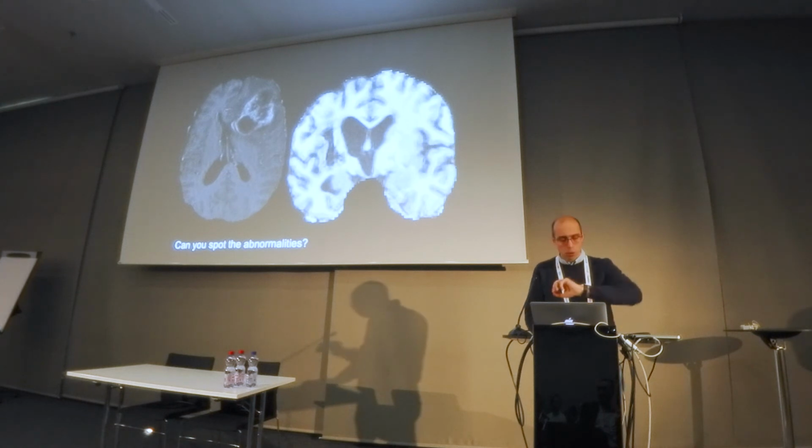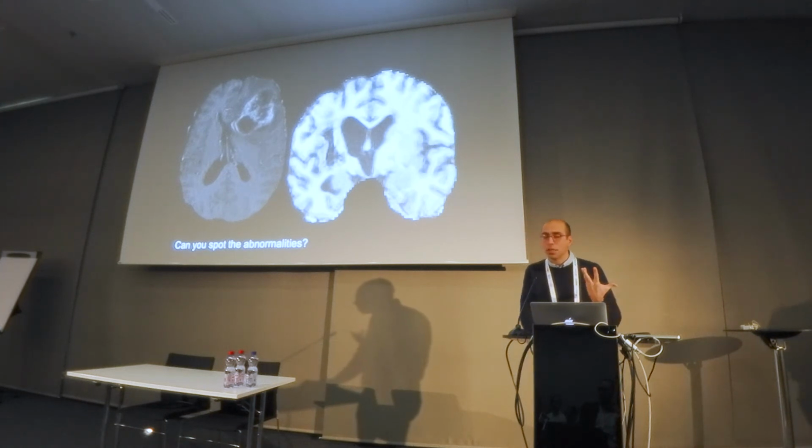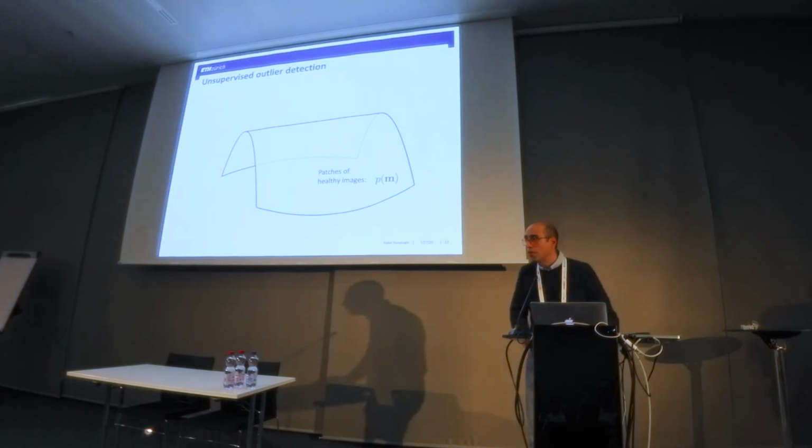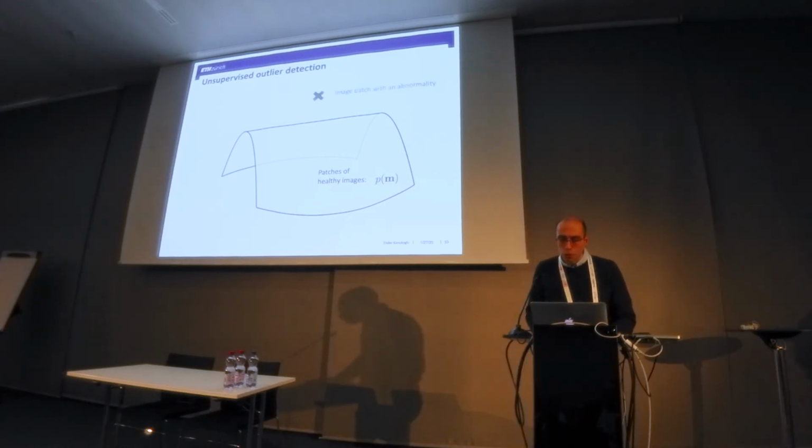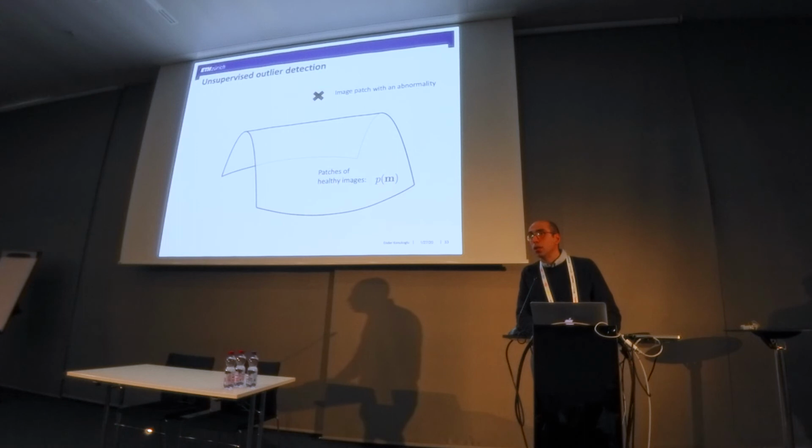What we do, we again talked about the Bayesian model so much, so we're going to do the same thing. Instead of modeling what real images should look like, we're going to have a manifold, or a probability distribution, of normative images. Normative distribution basically means what healthy images should look like. Now, if I have an image that has some abnormality, it will obviously not lie on that space. So I can use this structure to identify how to turn this image into a healthy image. And the difference should highlight the abnormal part that shouldn't be there in the image in the first place.